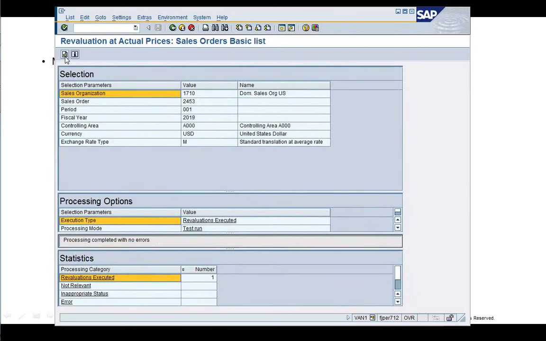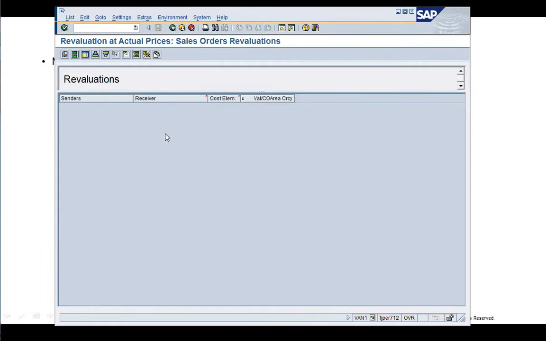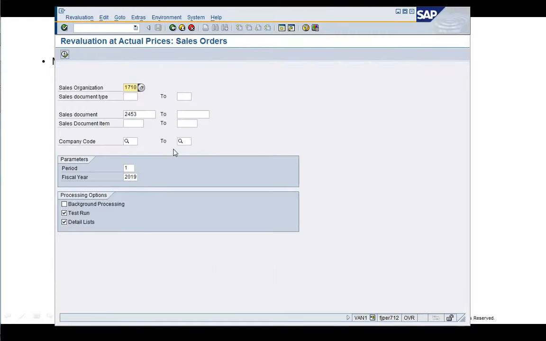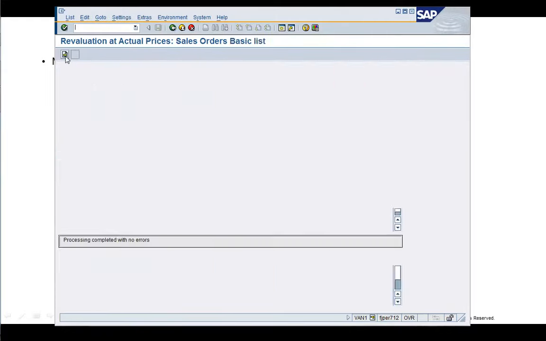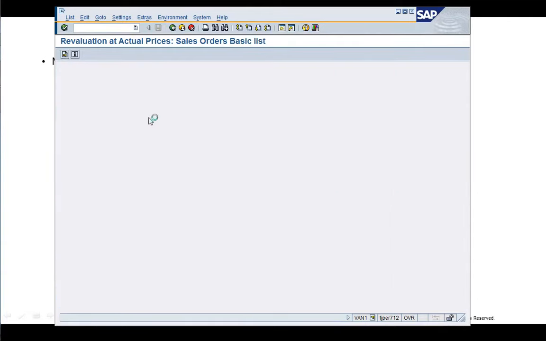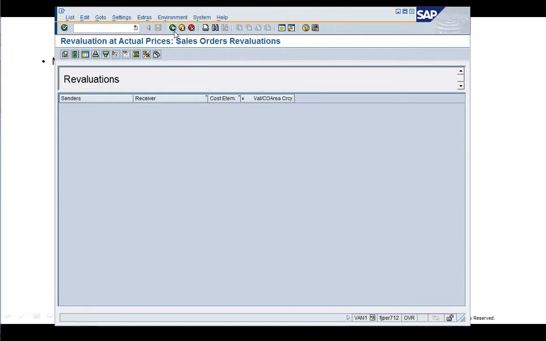Okay, no errors, and we don't have any result here. Let's finish the update run. No errors, no change.